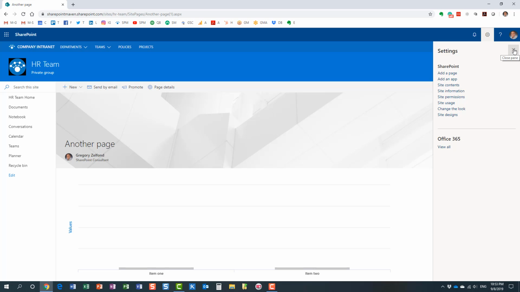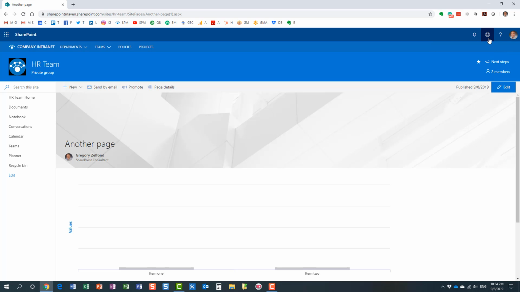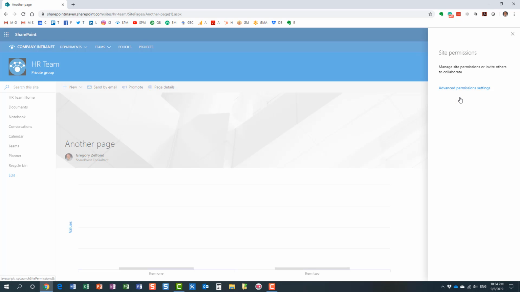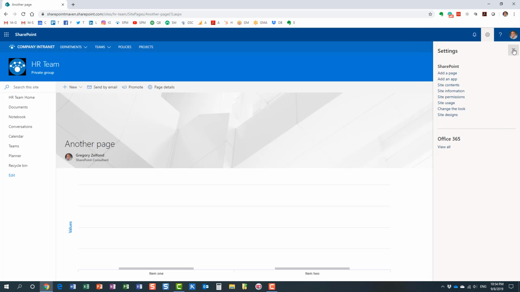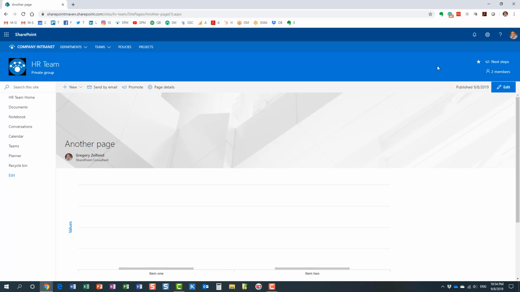So long story short, the idea is that in SharePoint, we set security at the site level, not at the page level. And again, by granting someone access to the site, the assumption is that the user will have access to everything the site has to offer. All the web parts you have on the site, all the pages you have on the site as well. All right, so very, very important to understand the difference between the two.